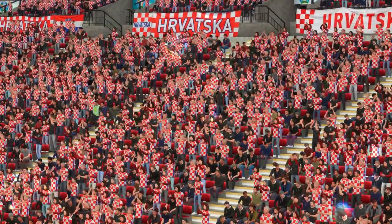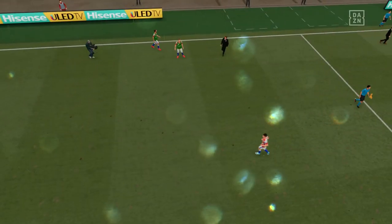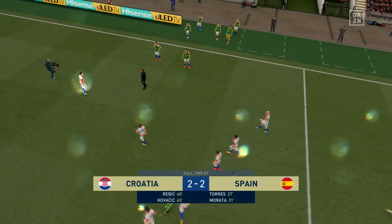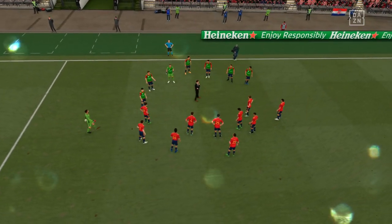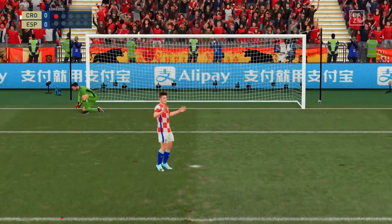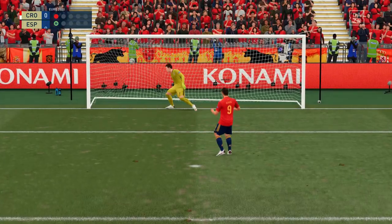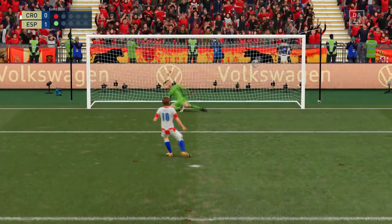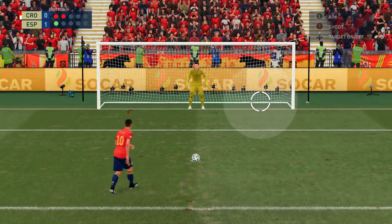So after 120 minutes of action no winner declared, and that means a penalty shootout. This will test the mentality of any footballer. Too much elevation off the top of the ball — inches away from being a great penalty. And he's tucked his penalty away, Lee — well, he held his nerve, simple as that. The chips were down but he couldn't keep his chip down — when it goes in it looks brilliant, now he just looks silly.